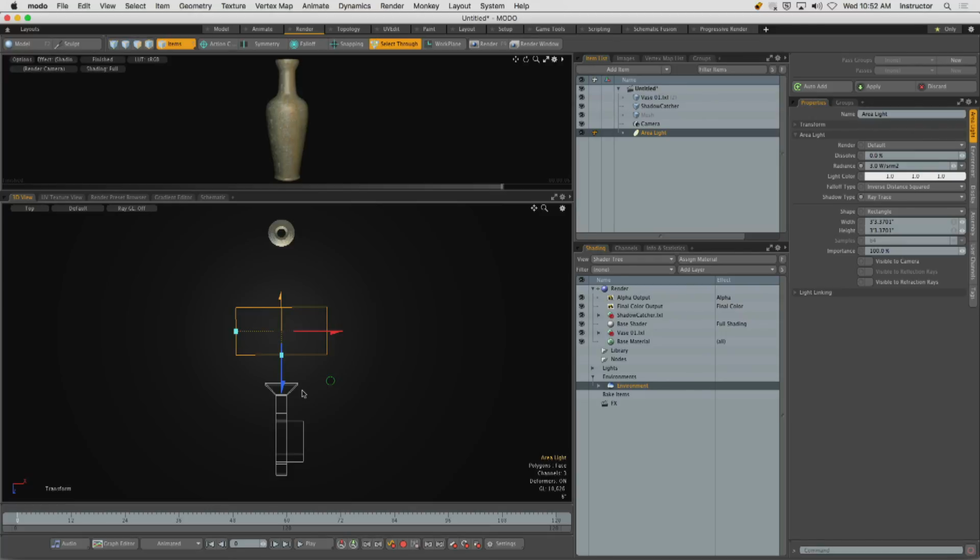So the first thing that we want to do is dial in what's called the key light, okay? The key light, in all lighting setups, and this is something that traditional photographers have been doing for a while, is going to motivate the light source, right? It's going to establish the illusion that there's a light off camera that's illuminating the entire scene.